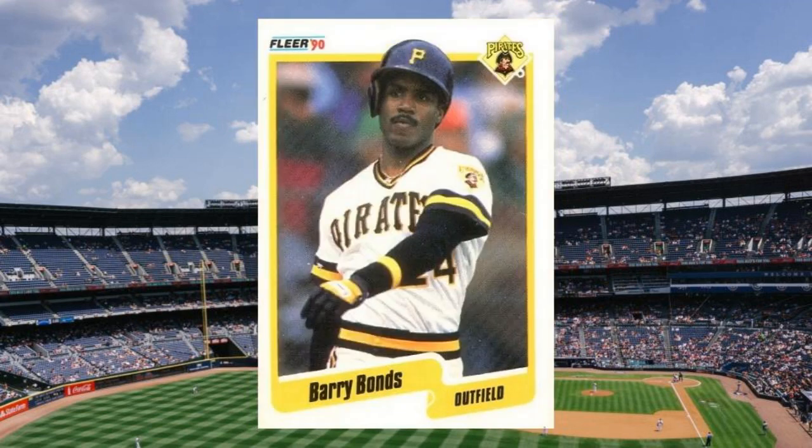Number 1: 1990 Fleer Barry Bonds, number 461. No matter how you feel about Barry Bonds, you have to admit the man had exemplary talents for baseball and did some amazing things on the diamond at every stage of his career. This 1990 Fleer card captures a young Bonds right as he was entering his first breakout stage, when he put together all those tools of his for a run of all-around great seasons — that yielded three division titles for the Pirates and Barry's first two MVP awards. Not the most desirable Bonds card ever made, but still a nice cardboard hunk of hobby history. Value: $80 to $85.